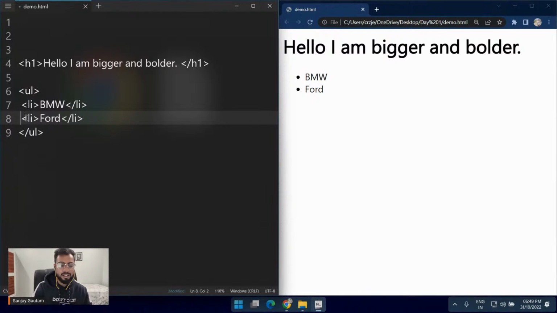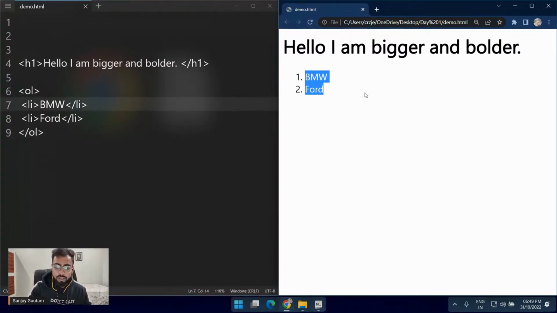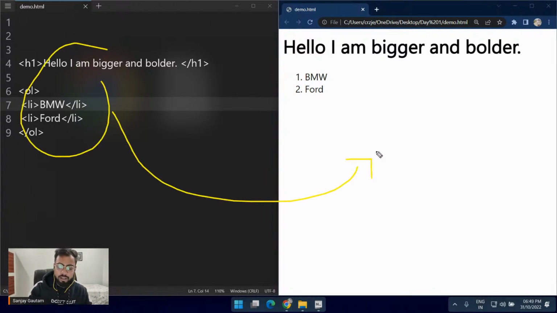You can create lists, ordered and unordered. This is an unordered list. If I put here ol and ol, and save it, it will become an ordered list. So this is the power of HTML. That's why we are going to create an HTML file which will be understood by a browser. A browser can read this file and understand what is written inside it, and how you want to show your data. That's all about HTML, literally.